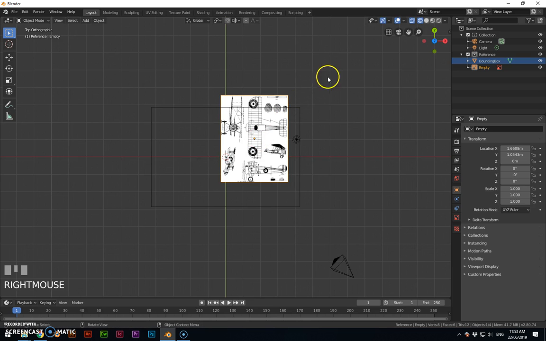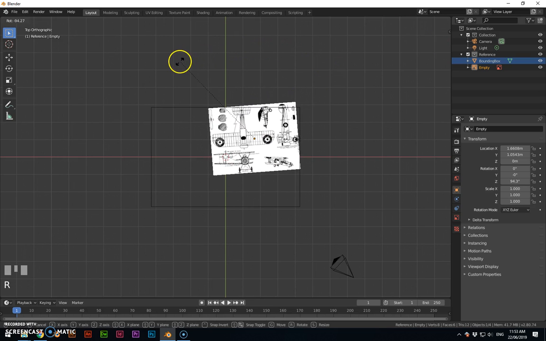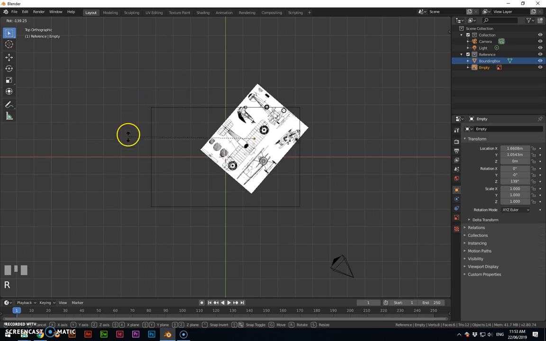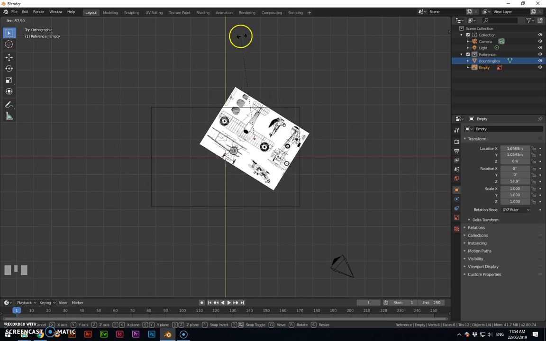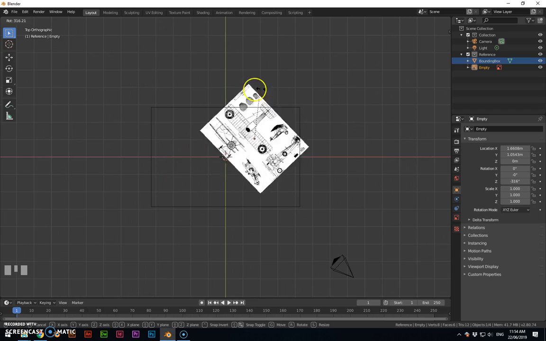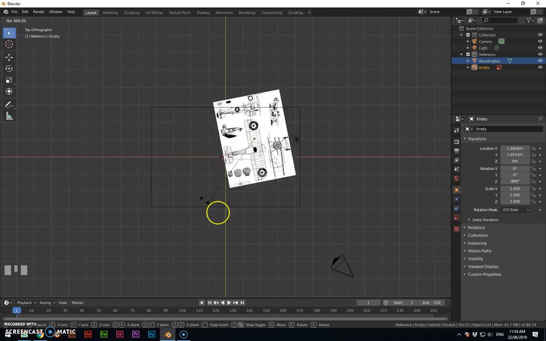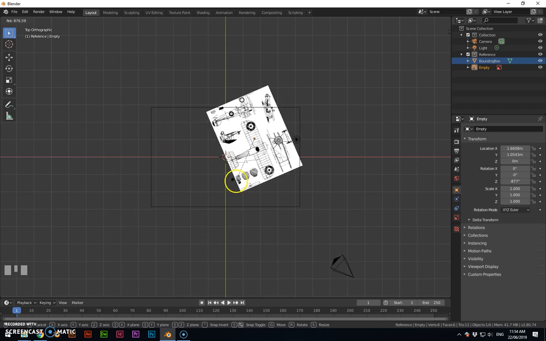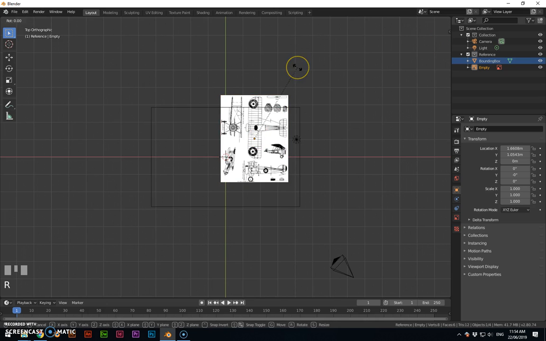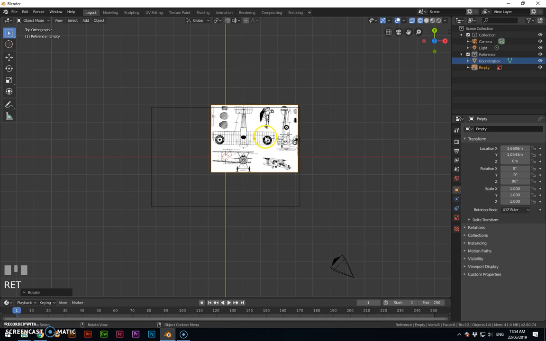To give you a clear example, if I hit R for rotate, rotating towards the left, or anti-clockwise, is negatives, clockwise is positives, and I can keep going positive for many, many turns. Escape. So rotate minus 90 degrees, that way I know it's pointing down, and then I'll get it into position to make any final adjustments I need to.